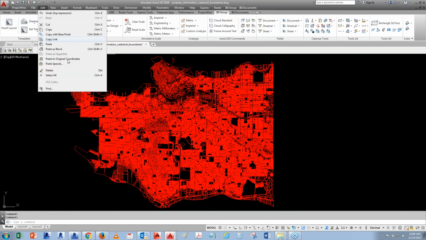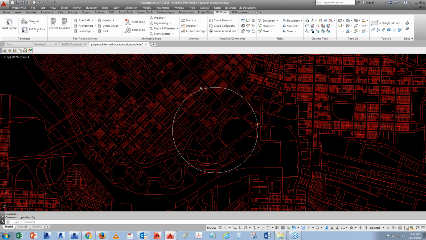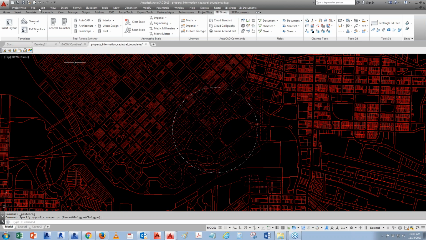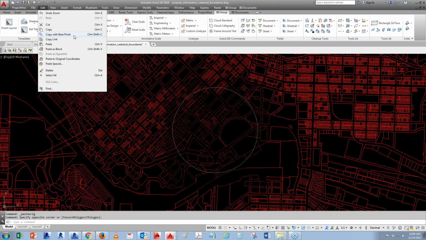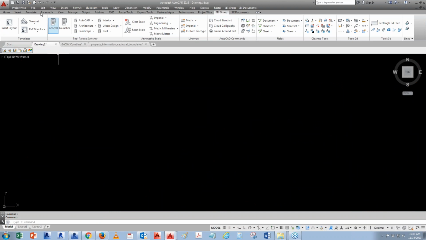And what you're going to do is paste coordinates. So you know exactly where it is, because since the data is huge, you do not want to import every single thing. So you want to map out the exact location you want to put in. So what I typically do is map out this location. Just select where you want it. And then you go copy base point again and put 0, 0. And then you go back to your drawing one, which is what you created, and edit and paste.